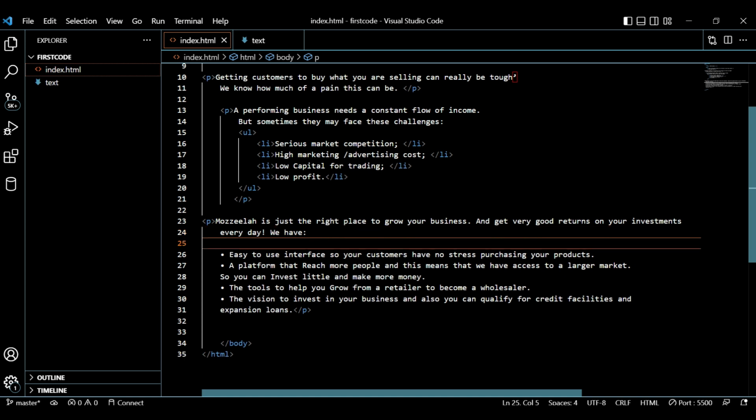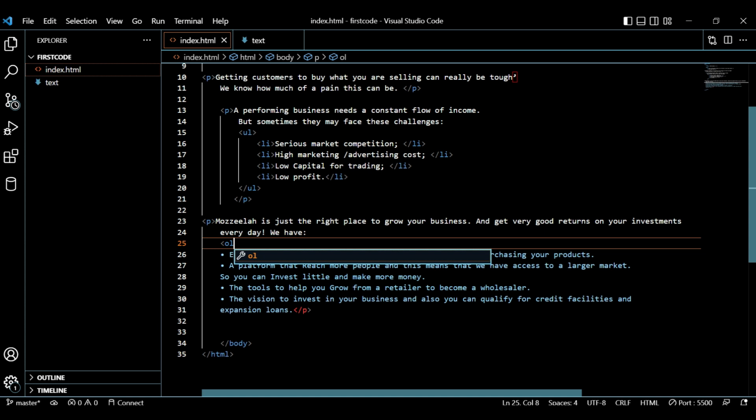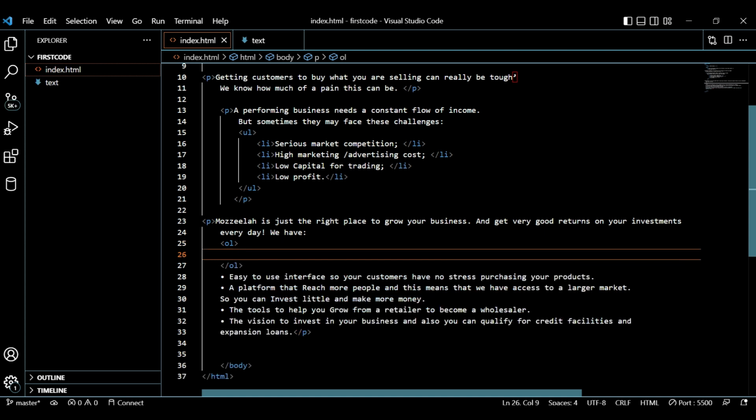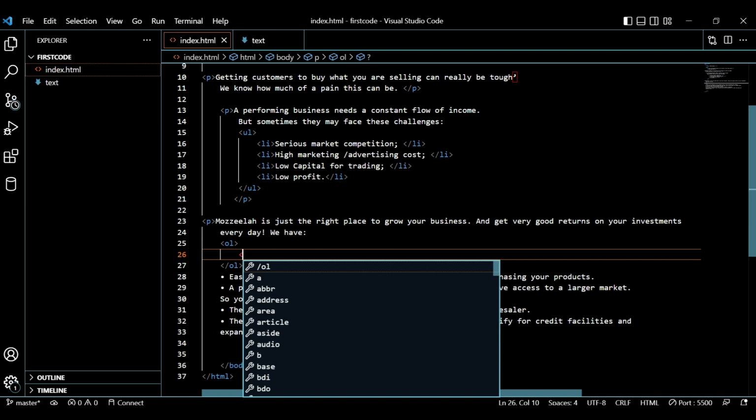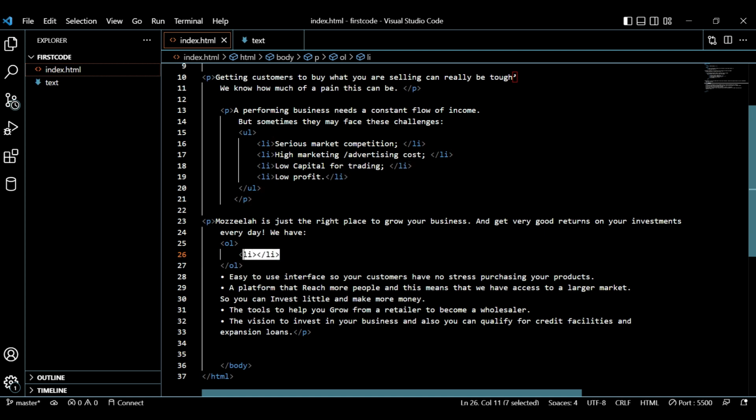So let's use the ordered list this time around, which gives us the numbered styling. Here I would use the OL instead of the UL, and in it I will repeat using the LI again, and we have 4 items there.